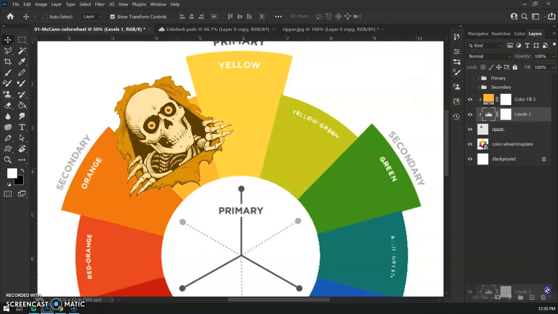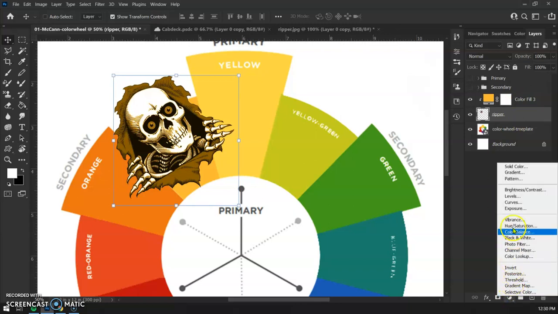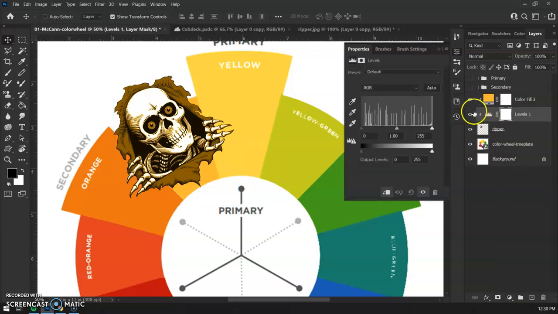So again, that's a levels adjustment. The way that I did that, I'll delete that. You've got your color fill layer just like all the other ones. You click your layer that you want to adjust. We'll add a new adjustment layer in between, levels, and it's going to automatically clip because it's in between the two. And I'm just going to play around with these sliders a little bit and see if I can bring that into the color a little bit more. So you just play around with it and see what you can come up with and make it feel a little bit more like that color.